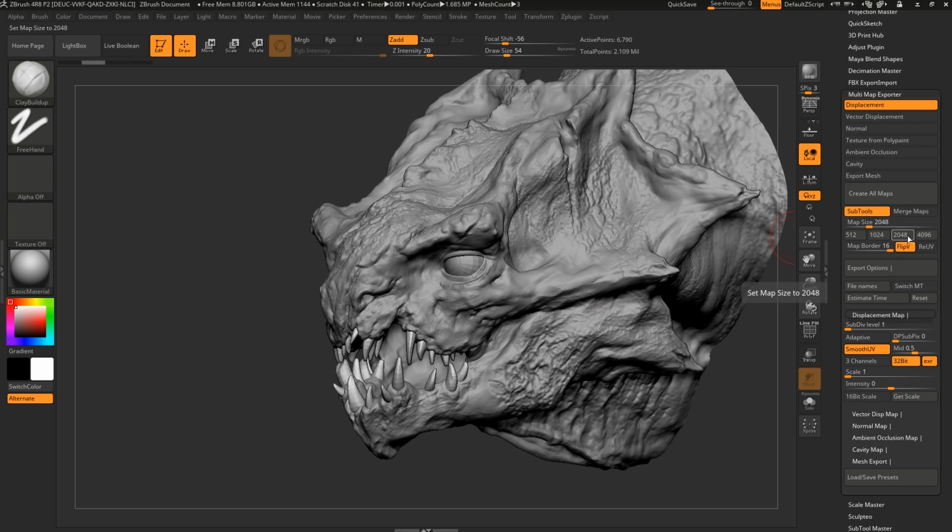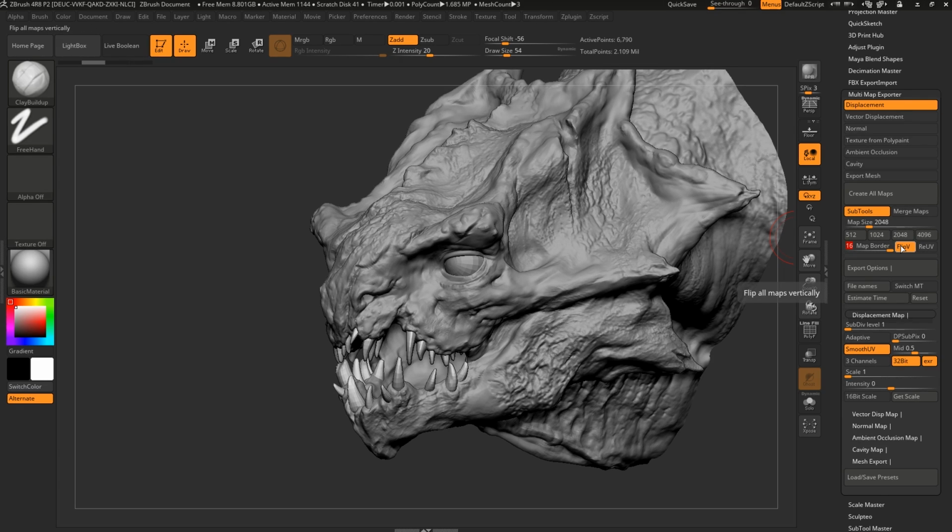So moving on, the map size here, we're going to be just using 2K. Obviously, the higher the resolution, the more detail you get into your map, and the longer it's going to take to generate. Absolutely. The map border here is how many pixels outside the border this is going to fill in. This is quite useful as you can now blur your map in something like Nuke or Mari afterwards without getting displacement seams, at least not as strong as you would if this is set to 1. I believe it's set to 4 by default. Just set this all the way up.